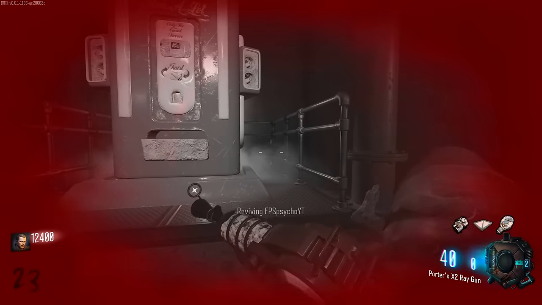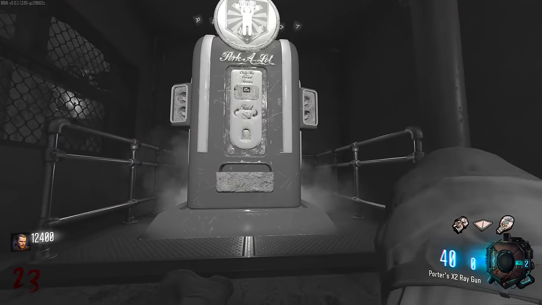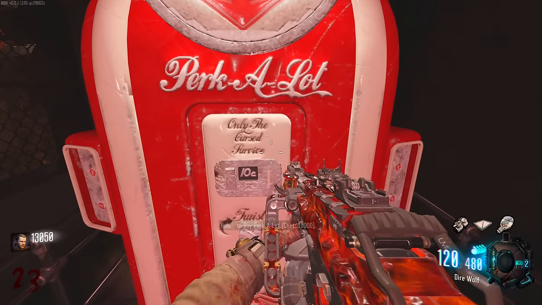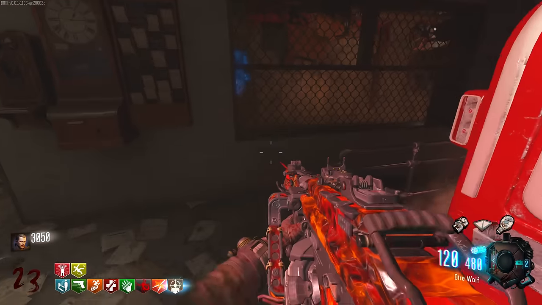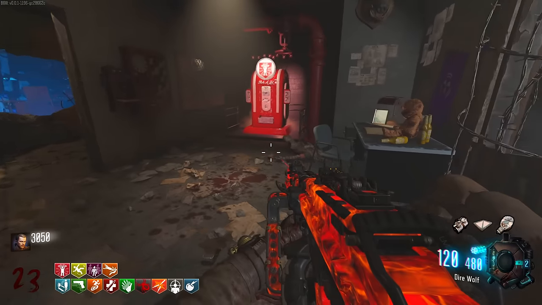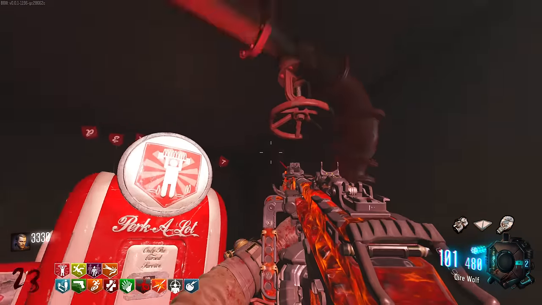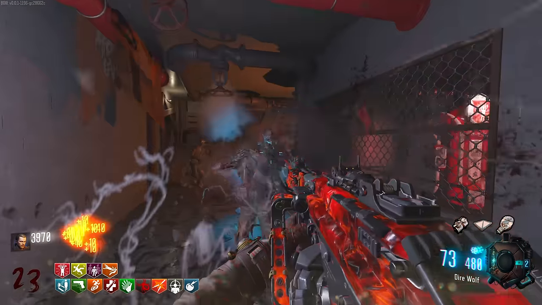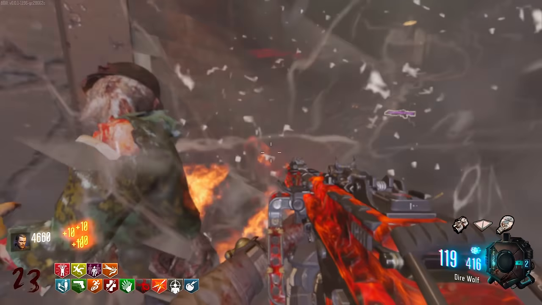But I want to pick up the perk and see what it does. I'm assuming it just gives us all of the perks, which is really cool if it does. It costs 10,000. Here we go. Buy. Boom. Oh my God, it actually does. That is so cool. And we have an MG42 on the wall. I'd love to pick that up, but right now I'm kind of stuck between a rock and a hard place. We have Widow's Wine now, which is good.